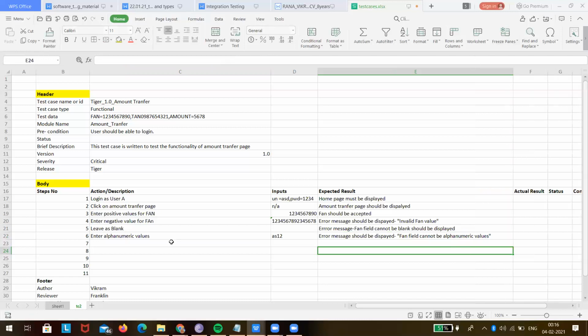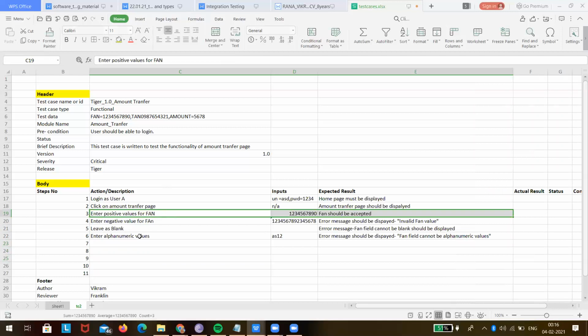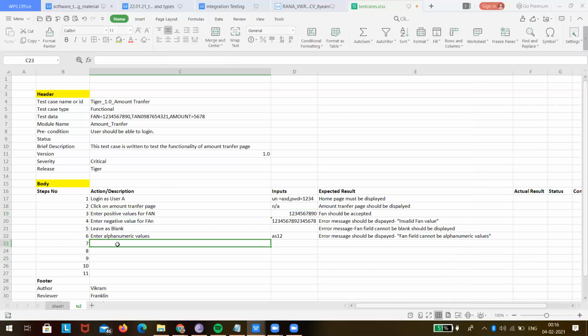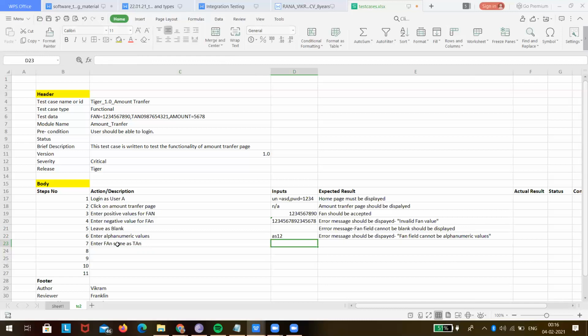Next is, and now I will write for 10. There can be a lot of negative values. I have only written 4. So now let us write for one more negative value. Enter fan same as 10. Okay.